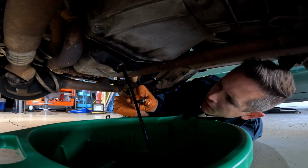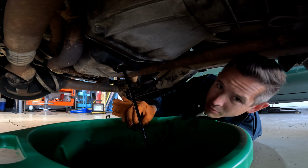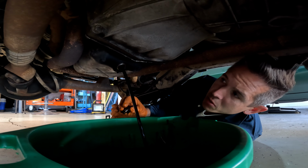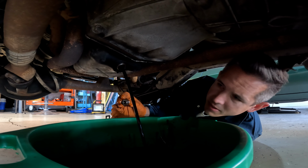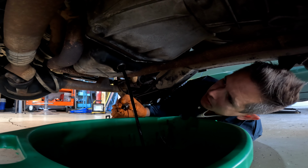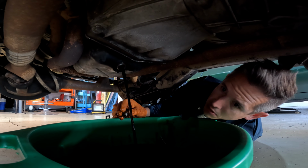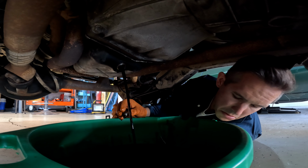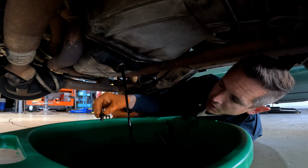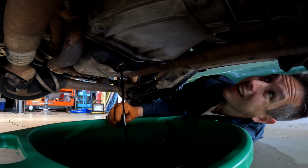Ooh, baby. That looks reasonably clear. Well, not clear, but not too dirty. So we'll see how much we get out. Supposedly this is a 6-quart pan. It is a big pan. It does smell a little bit of gasoline, which I don't particularly like. The one thing I don't like about this pan, that one of my other ones has, is the little thing to hook in your drain plug on the side. But I'll survive.